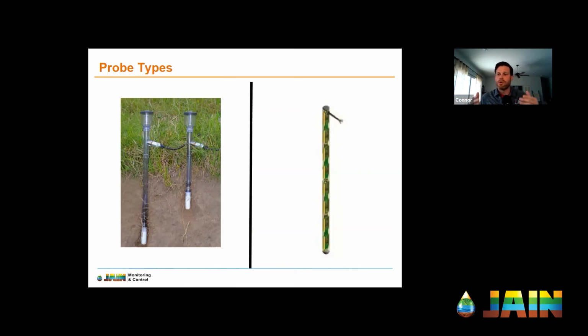If you only deployed 2 tensiometers, they recommend the top and the bottom. Well, how quickly does it get there? It's much easier and much more efficient to use one of these probes that has the higher density of sensors inside of it. And also, from an investment standpoint, these devices are typically made and sealed in resin, and then encapsulated inside of a plastic body. The tensiometers are plastic with a ceramic tip, so they're not as robust as these other sensors. If you're thinking about longevity and not wanting to spend a lot of money over time, that cost can be spread over multiple years, and you're really going to get a lot out of your investment in one of these probes.